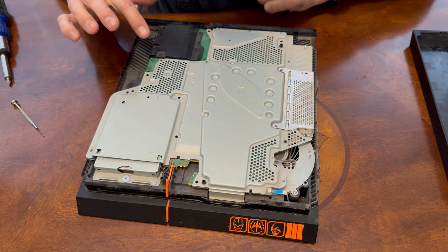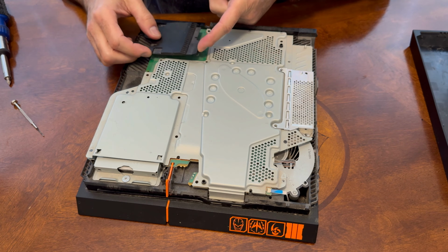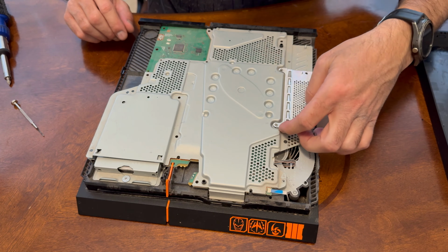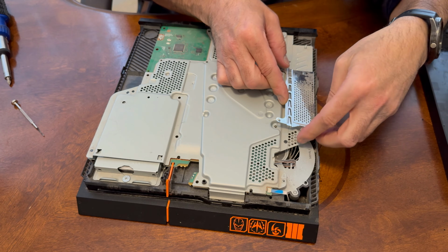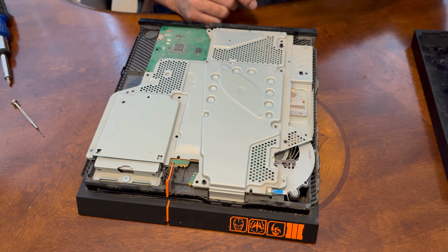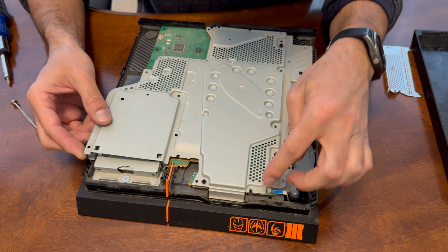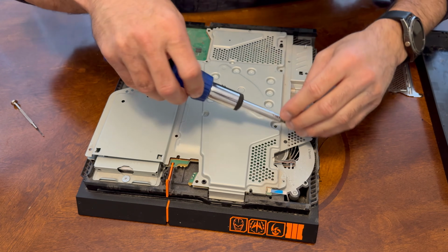Now with all the screws removed, we can start removing these pieces. So we'll start back here. This little black piece here, we can remove that. We'll set that off to the side. Then we're going to remove this little piece right here. And this one's kind of clipped in. There we go. You can see already a little bit of dirt and debris right there. And we can lift this up here. Oh, and actually I forgot to get a screw right here.